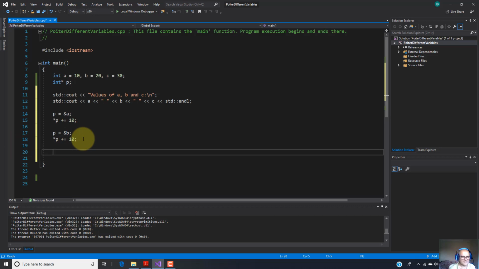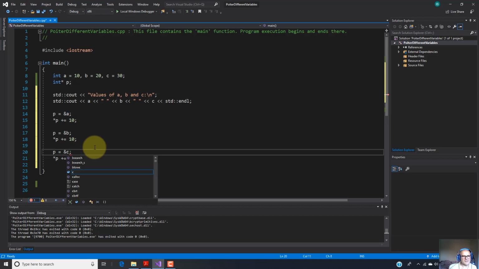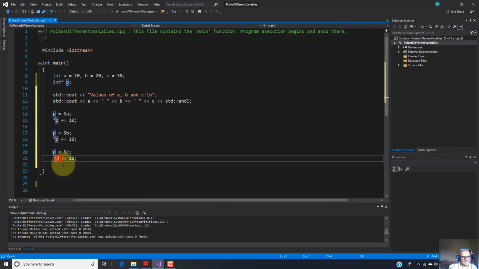I'm going to paste it again, and here I'm going to replace a with the c variable, and again using this pointer and the operators plus and equal, we add 10 to the value of the c variable, and the c variable will become 40 after line 21.